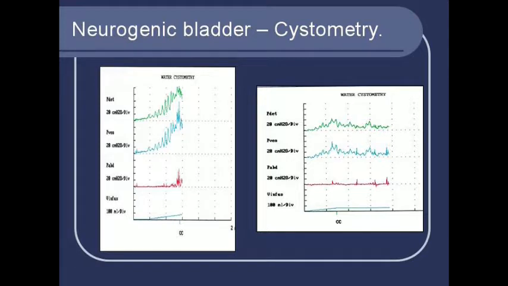There is another child with meningomyelocele. He comes with incontinence, and as you keep filling him, the pressure rises tremendously. And not only does the pressure rise, there is a lot of detrusor overactivity, or we used to call it hyperreflexic detrusor in a neurogenic bladder, but that term has been given up. So here the compliance is poor, and there is a lot of detrusor activity, and it's probably the muscular component which gives rise to a very stiff bladder.